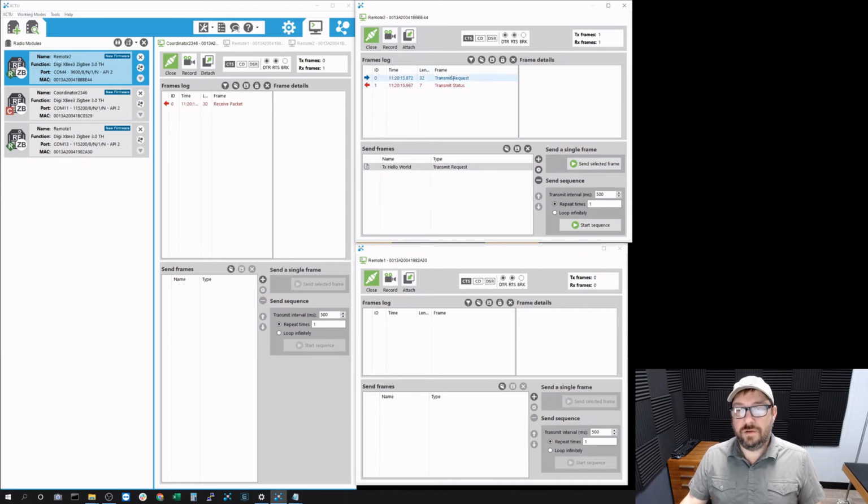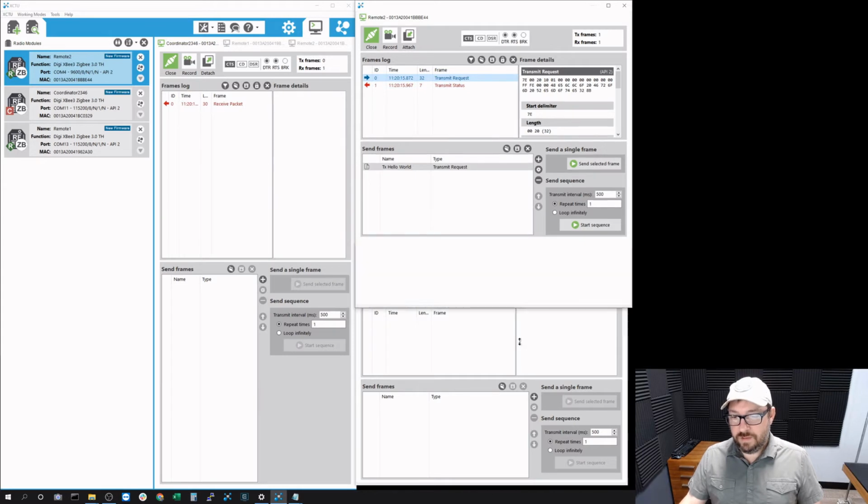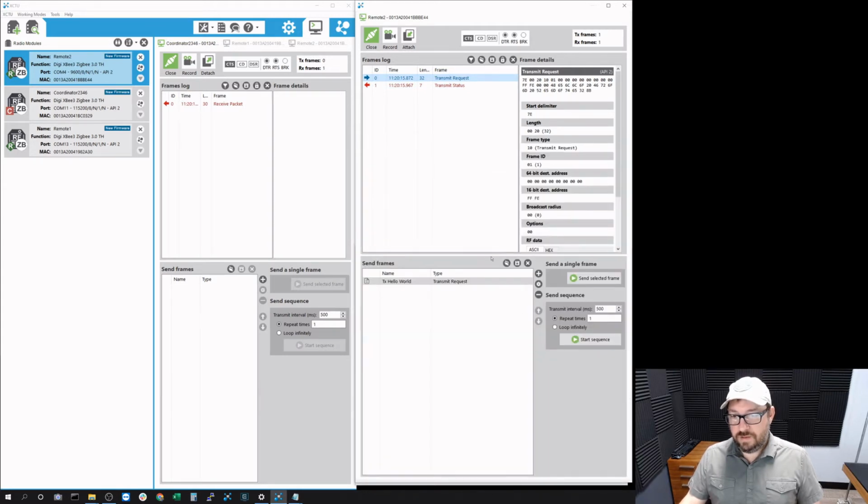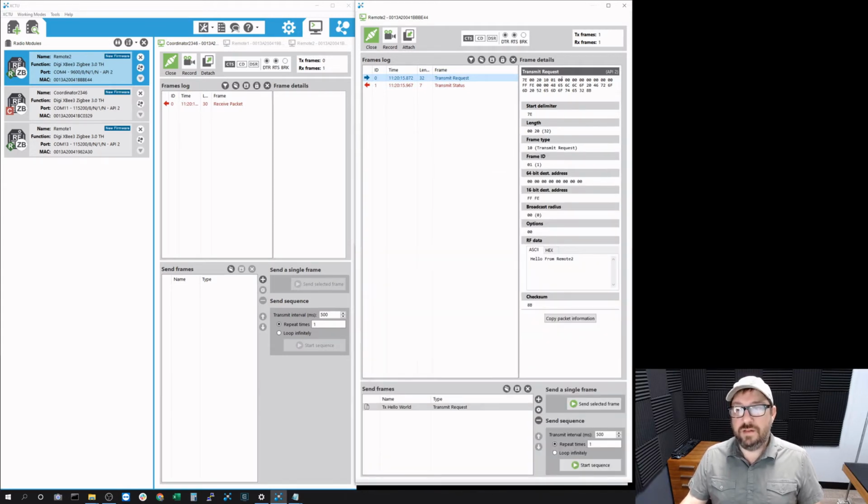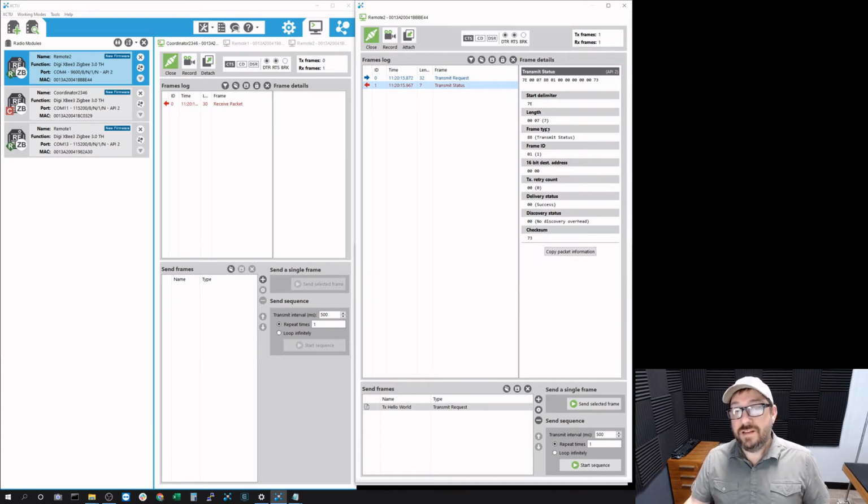Now you'll notice over here, and we transmitted it, we have a status message, and over here we have a packet. There's a lot more information going on. So in API mode, I'll make this really big so we can see, look at all this information we get just about sending the message. So we see the hex string that was sent. This is all the information that we saw in the frame generator, right? And then after we sent it, we actually got this receipt back. And this is really powerful.